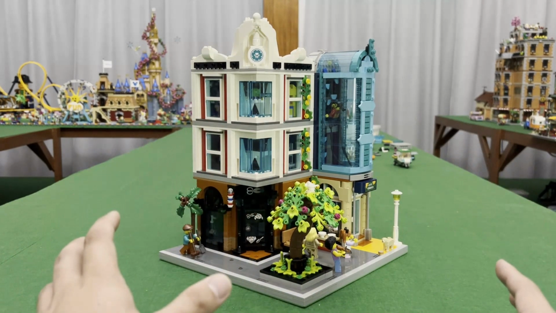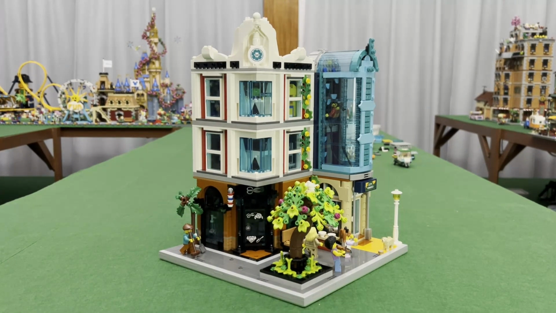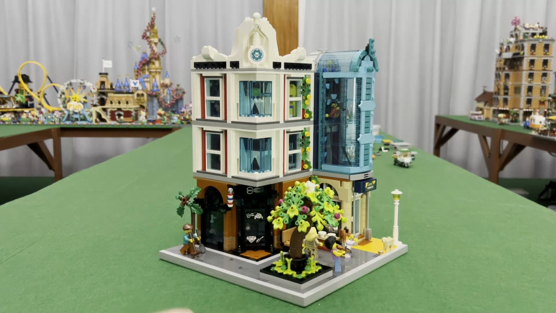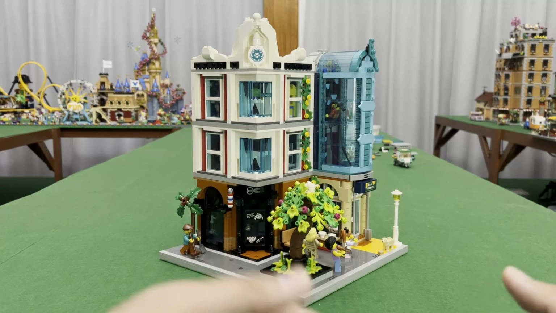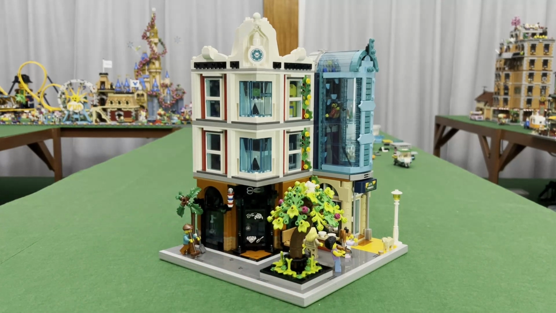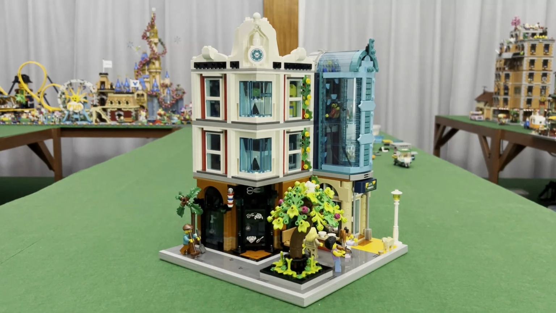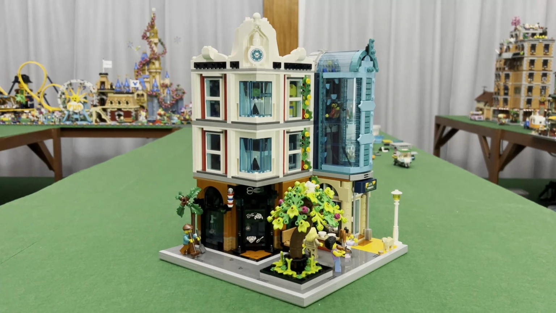But overall, the facade remains the same. The pavement is now dark bluish gray with a line of light blue gray tile here, which is similar to what we would have for the normal modular buildings. So this one will be a bit different, and it could give you more ideas for what you could do to improve the MOC further on if you have more extra parts in your inventory.